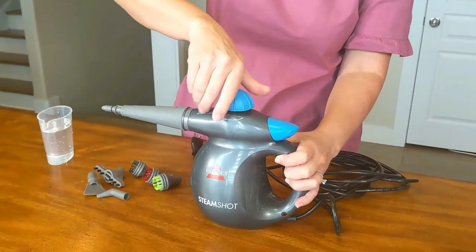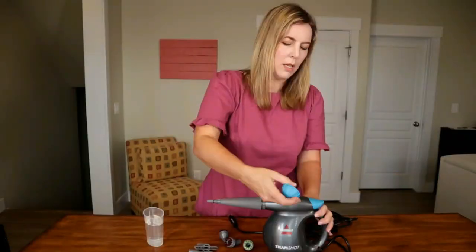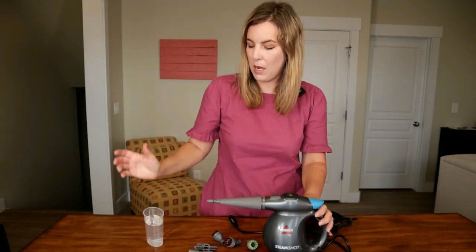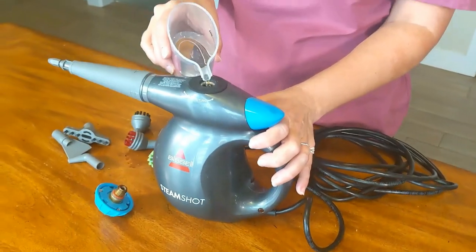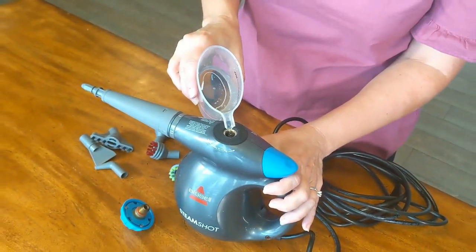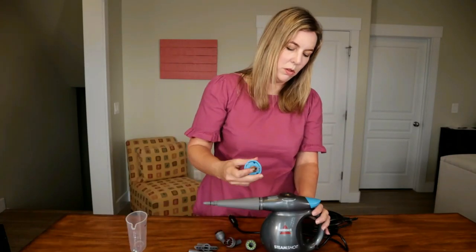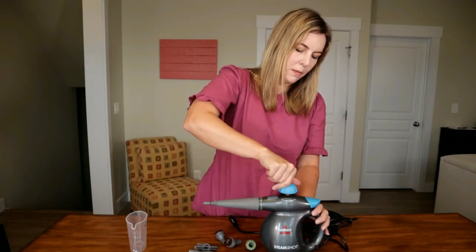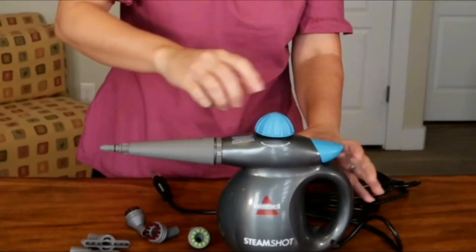Next, you're going to unscrew the cap. You might have to push down to unscrew it. And it's just threaded like that. And then it comes with this measuring cup, and you're gonna add distilled or tap water. This is around 2 cups of water. I like how it's so easy to put in with this little spout. And then when you're finished, make sure to screw the cap in all the way. Push down. Okay, you can feel it getting tight.